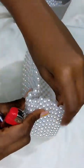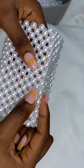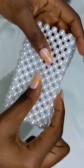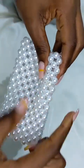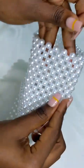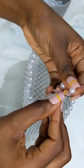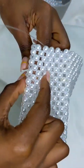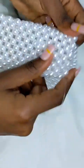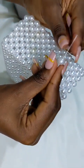So we're going to do the same process on the other side as well. So you fold the corner or the angles, and you fold them like that, and then you're going to pass through the third round, and then from there you're going to add one bead, and then you're going to fold also the other side so you can know where you are going to pass. And then from there, after passing, you're going to add one more bead, and you cross on that bead.